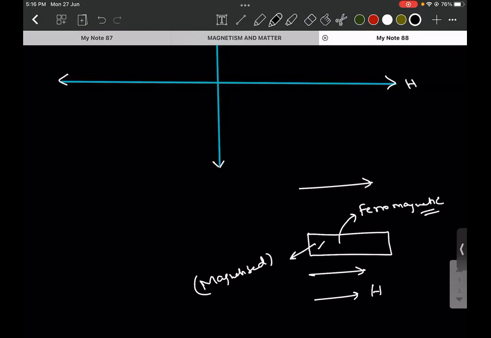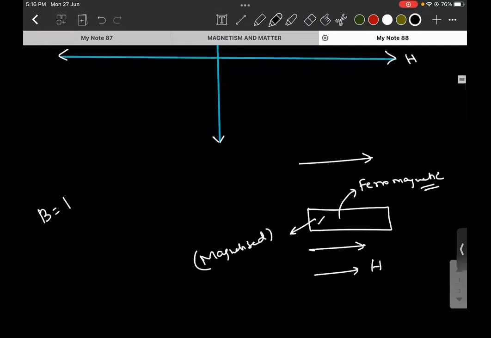When this is getting magnetized, the question is, how fast or how slow is it going to respond to the input value, that is the magnetizing field? As soon as you place a ferromagnetic substance in an external magnetic field, is it going to immediately acquire magnetism, or acquire it slowly, or will it be in proportion? As you keep increasing the value, will the magnetic induction also increase in proportion? That's what we are going to answer. For that, we will take the help of the expression B is equal to mu into H, like y is equal to mx. So what does this equation tell us?